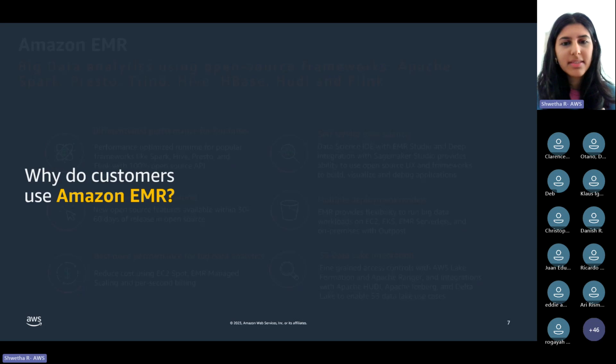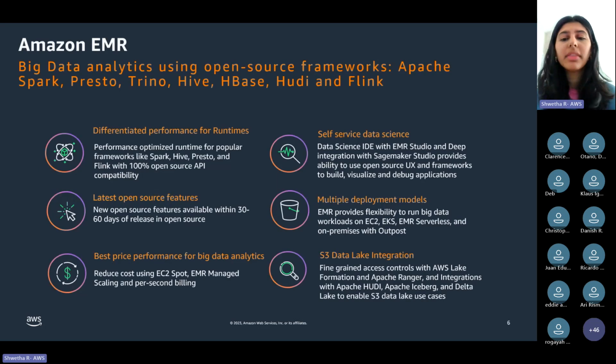So with EMR, you're really able to run petabyte scale analysis with less than half of the cost of traditional on-prem solutions, and without all of those risks and complications that come with on-prem solutions, like we discussed in the previous slide. With EMR, it makes it really easy to process that petabyte scale data.